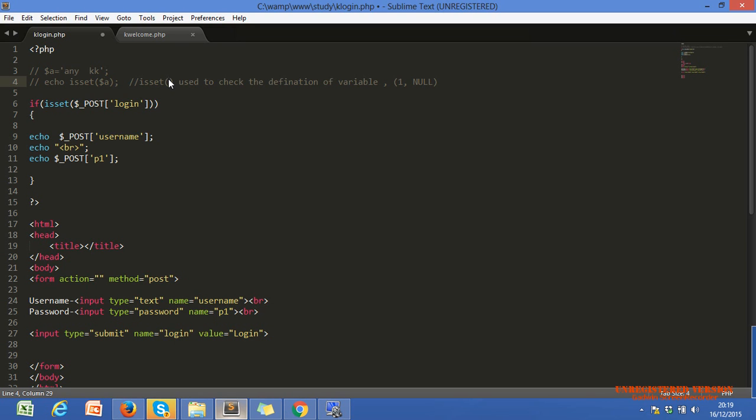No definition, then it will return null. If there is a definition, whatever the value, any string value, any integer value, it doesn't matter, then it will return 1. 1 stands for true. Yes, this variable is set. Could you tell me, is there any confusion?